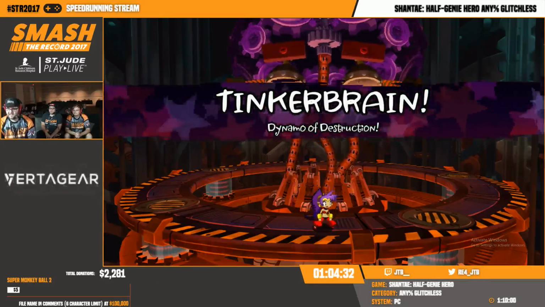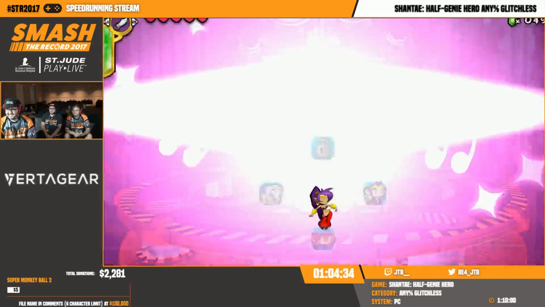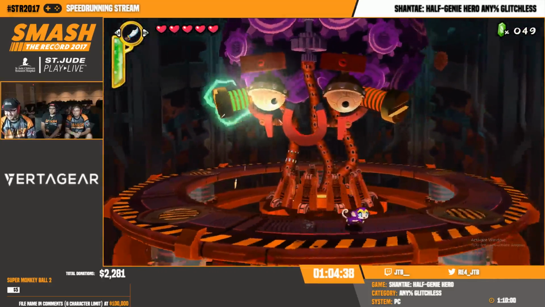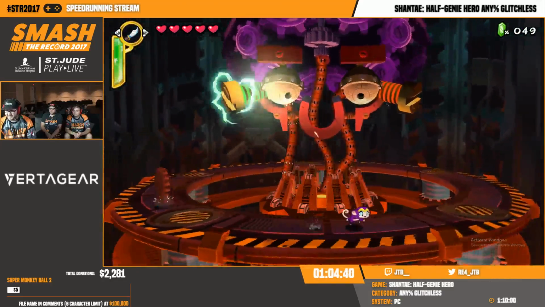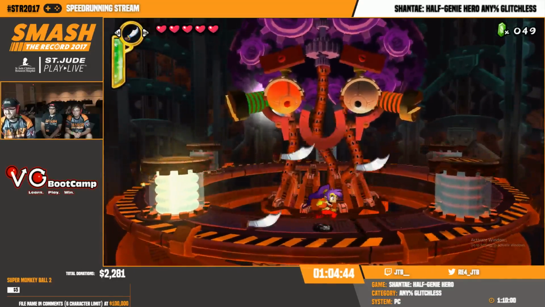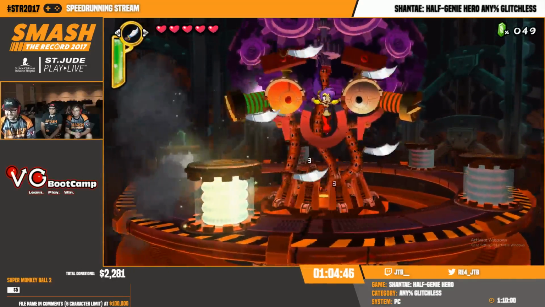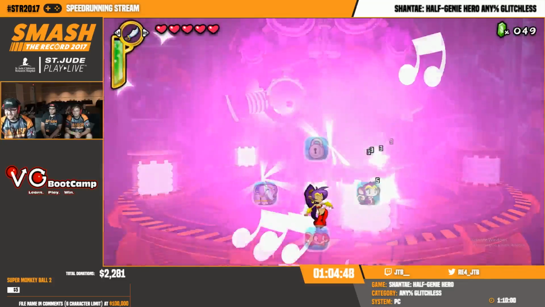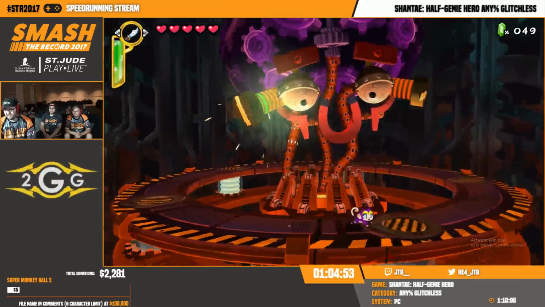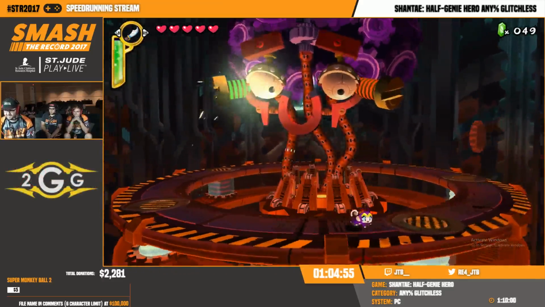Alright, so now we're on the second out of 3 bosses. This is the easiest boss. This is the Tinker Brain. All we have to do is dodge these little gears that are coming out and attack these generators. So really, there's no fear of ever losing this fight. We don't have enough time to hit all 5 generators in one go, so we just have to do each part twice.